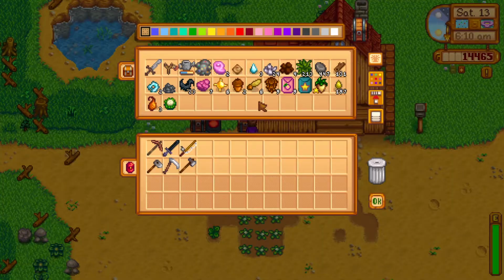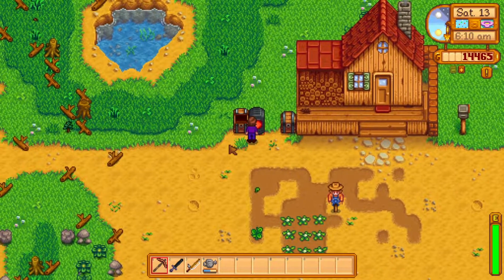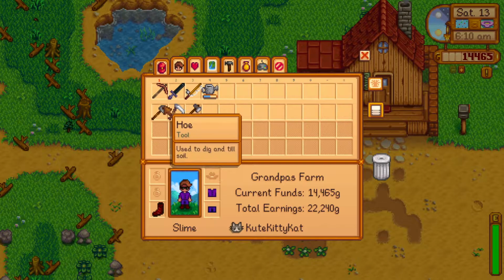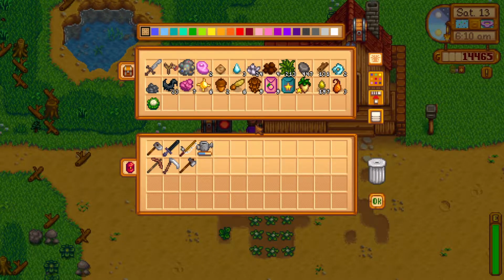Actually think I have everything I need to complete the miner bundle right now if I unlocked it. Does appear so. Actually, I don't have fire quartz. Whoops. Let's go ahead and do some watering. Actually, I'm going to need to do a fair bit of... I actually might need to eat the cauliflower I have right now.